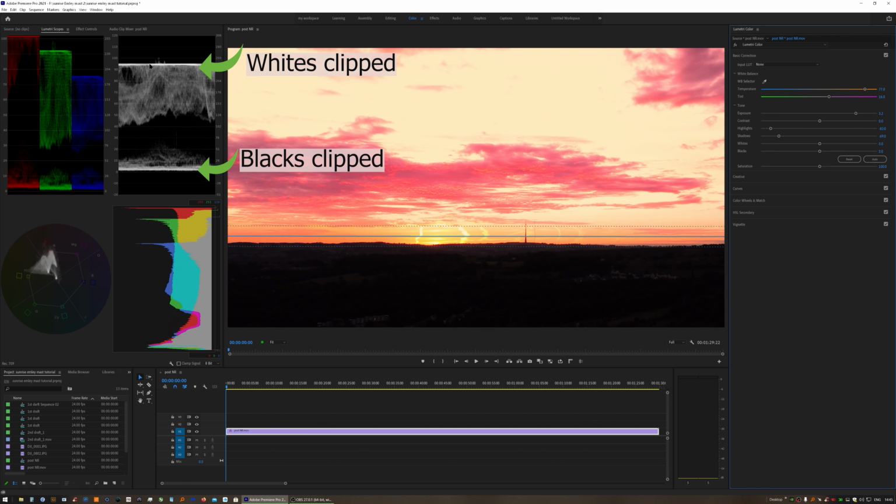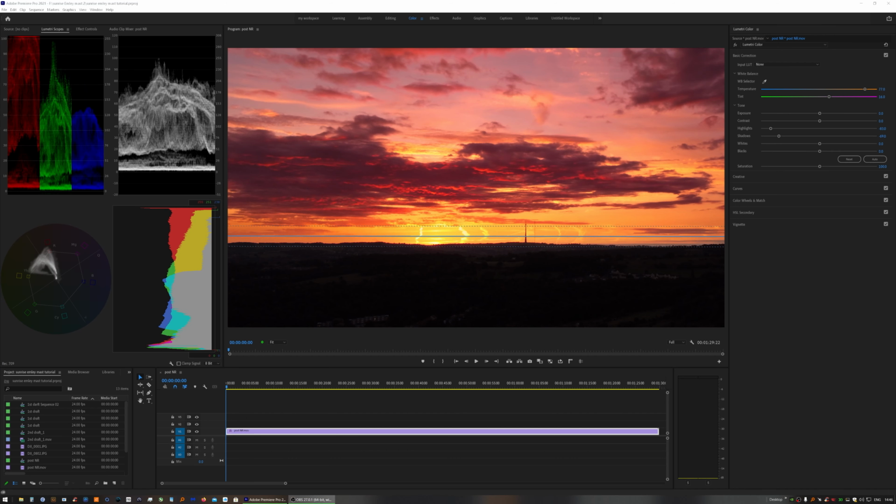When that gets into the solid line, that is all clipped. Now, it's hard to apply rules to using the Lumoscope, because if your image doesn't have bright areas of sky, then you don't want to be pushing it up to 90 to 100. Similarly, if there's no black areas in the picture, you don't want to be spreading it down to 0. So it's useful to show you the range of brightness that you've got in your image.